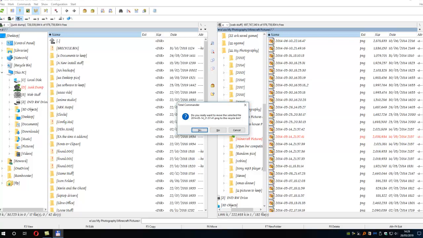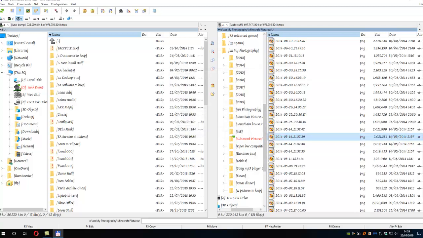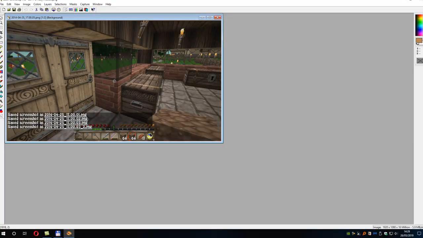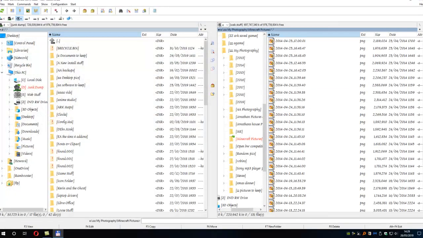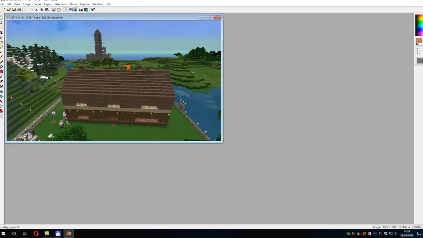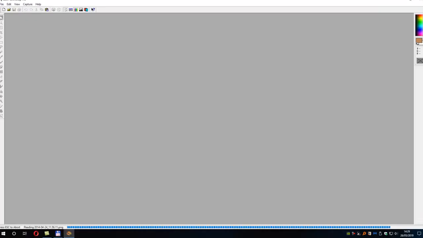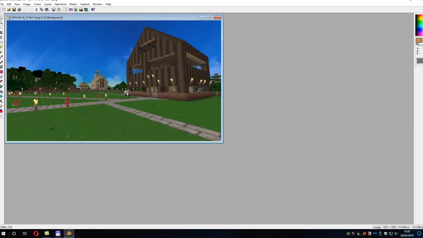Click on delete. Do you really want to move it? No, I don't. Cancel that. Click that. Yep, it's now been moved to the recycling bin, which is where it will live until I delete it. Again, you can take these little pictures. I think what it is, if you press F3 in the game, it shows you coordinates of where you are, etc. It shows you sort of things that you're building, and how to get back to them, more importantly.